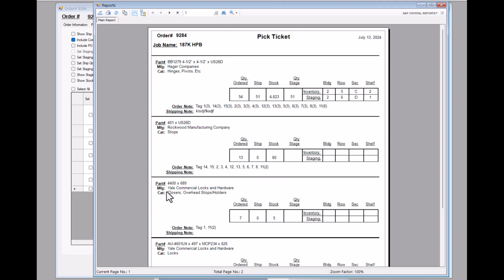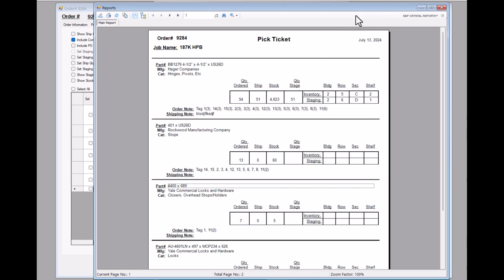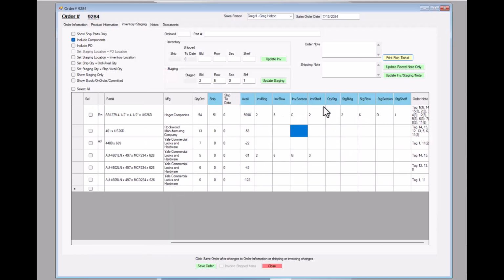You can see there's the part number, the manufacturer, and the category. If I want to, I can handwrite onto this paper form these locations. I could even do staging if I wanted. Handwrite it in here, and then handwrite the quantity, and then bring it back into the office, and take this printed form and start filling in here. I can start just typing in the information in the fields, whatever it was, and then come down and save it, and it'll save it for me, into the inventory locations.